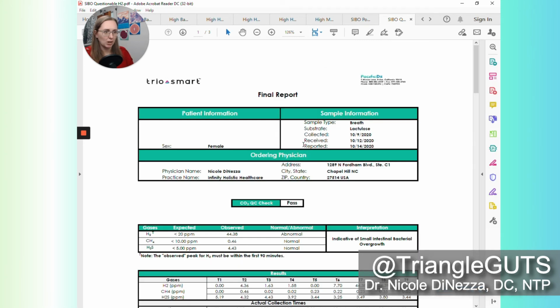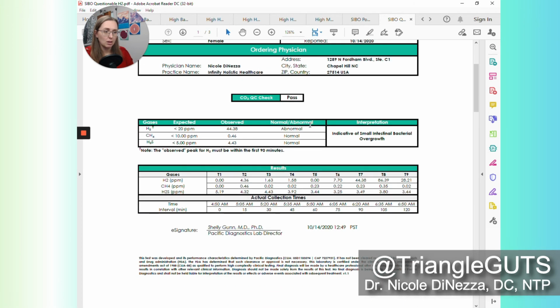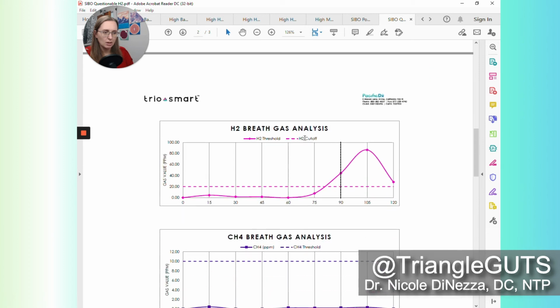Another one, we've got a couple more guys. This is another lactulose-based test, so we need to keep in mind that that's going to speed up the transit time. At first glance, it looks like they're pegging this as an abnormal hydrogen peak. It looks like all the samples are valid, so we get to march on.